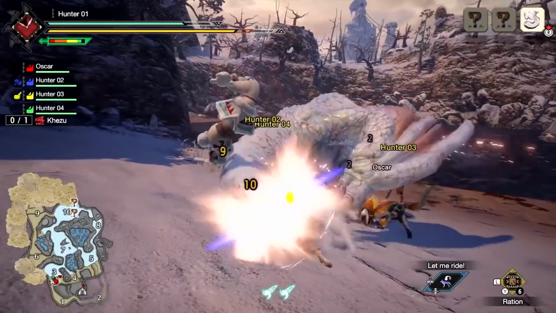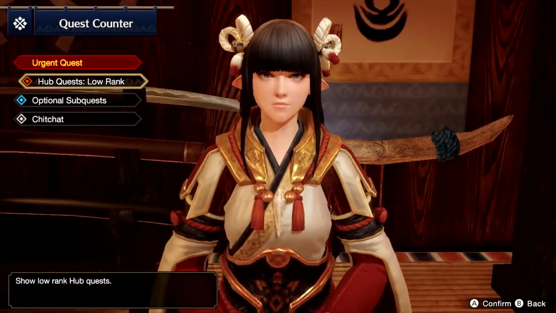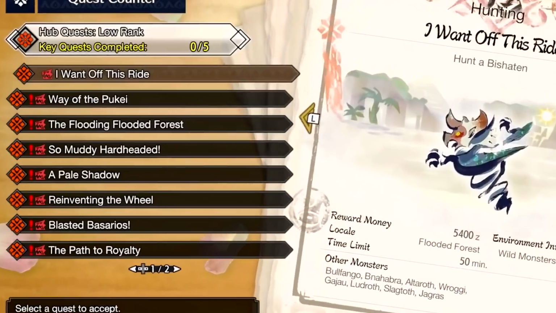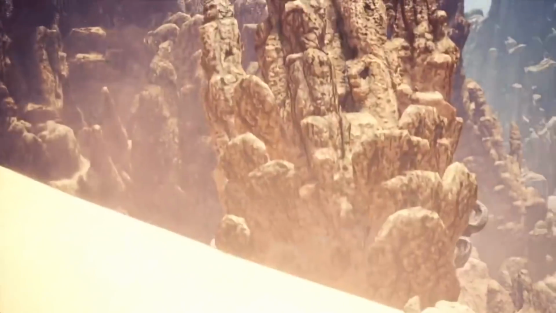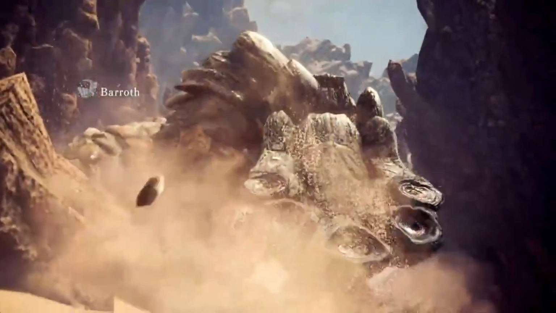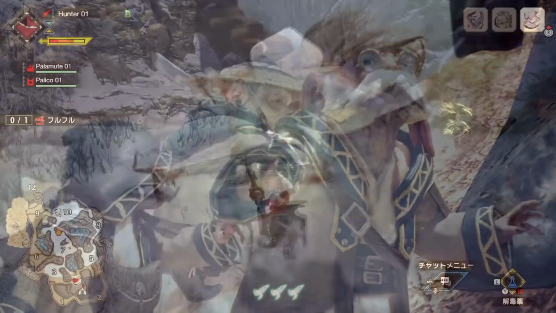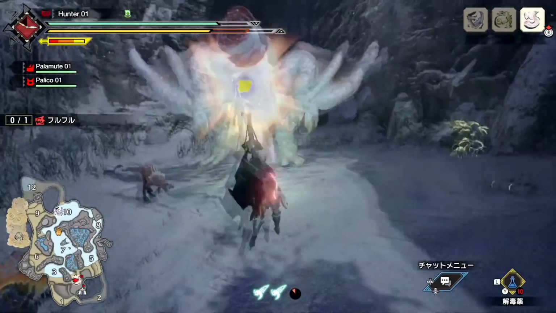Before we get into that gameplay, I just want to make a note from my video yesterday from the Kimura Village tour breakdown. During the mission list, we actually saw a very interesting hunt listed. The So Muddy Hard-Headed quest might just make you think of a certain monster. That would of course be a Barroth. I'd say that means Barroth is likely in Rise, which could be yet another monster to add to the already long list.